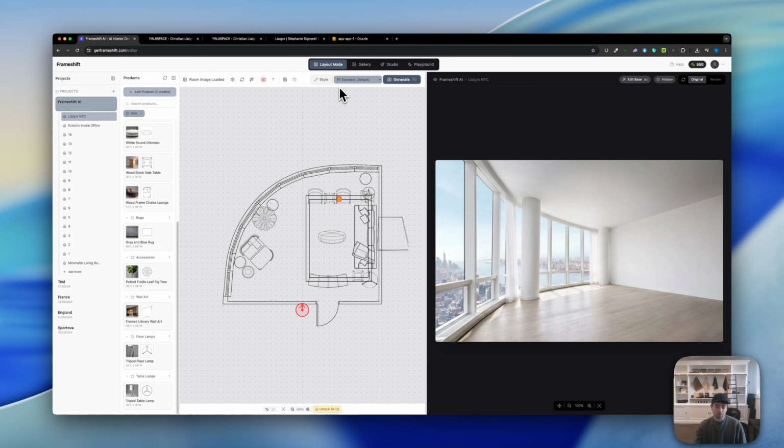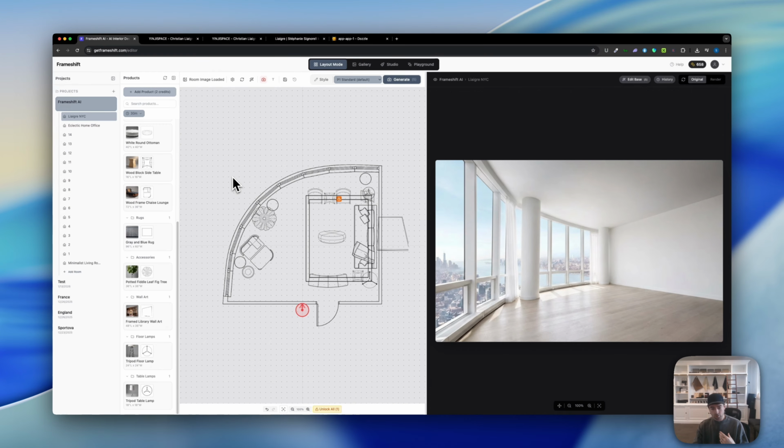The point of the software, remember, is not to be exact. We are ideating quickly, creating quick imagery based on real products that you find online, and creating a photorealistic room, but nothing's going to be exact. This isn't replacing a full 3D model. This sits in between the ideation phase and the 3D model phase if you do that. It sits nicely in the middle where you can create a realistic room with real furniture in a matter of 20 minutes. Every time we render here, it's going to be started from scratch.